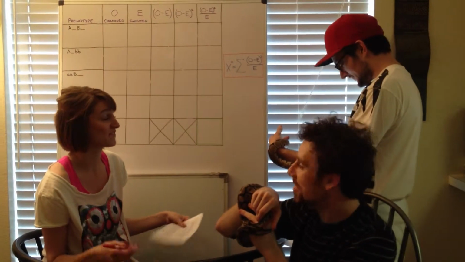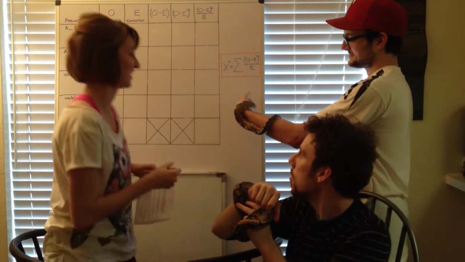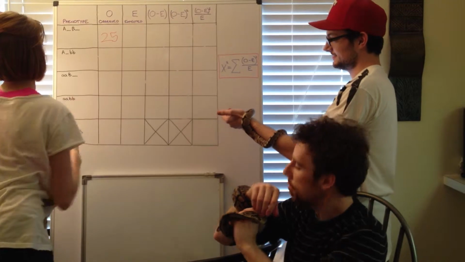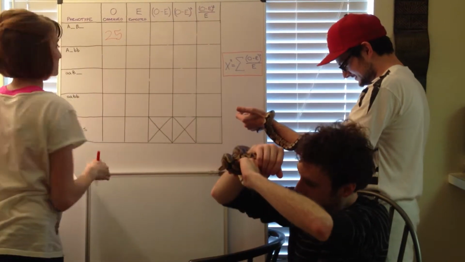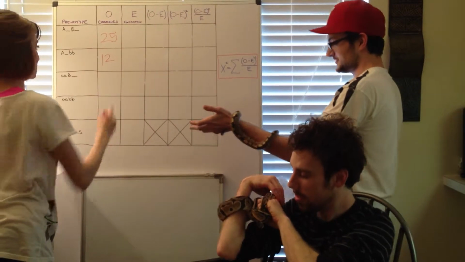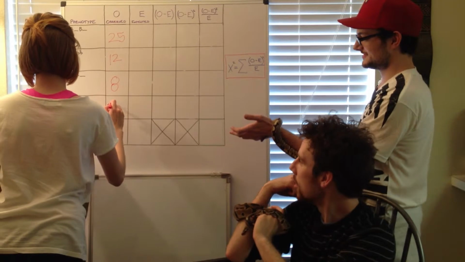First, you need to know the phenotypes that you observed. So what kind of phenotypes did you observe? When we bred the snakes, we got 25 that were normal pattern and normal colored, like these guys. And then we got 12 that were albino with a normal pattern. And then 8 with normal color and a striped pattern. And then 3 that were albino and striped.